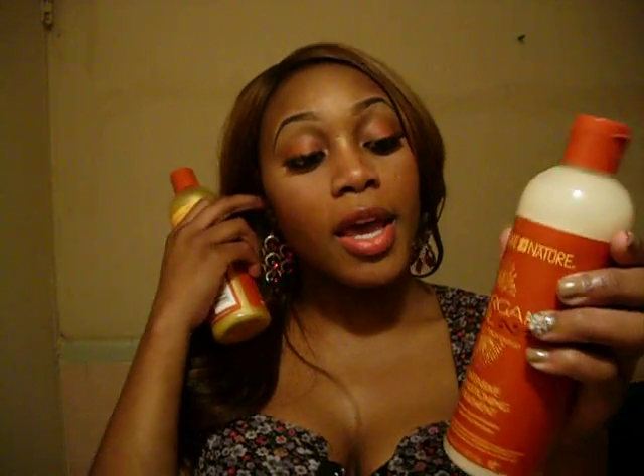I bought the Moisture and Shine Shampoo and Intensive Conditioning Treatment. For the shampoo, I would just shampoo as normal. For the conditioner, I would leave it in like 10 minutes so you can get a good deep condition with it. Both of the products are sulfate free. And it says Argan Oil from Morocco for radiant shine, nourishment and protection.